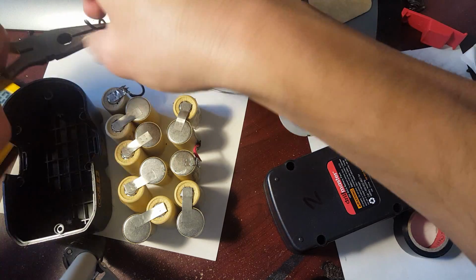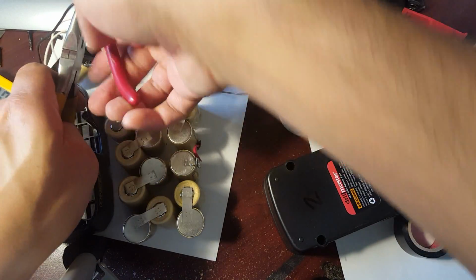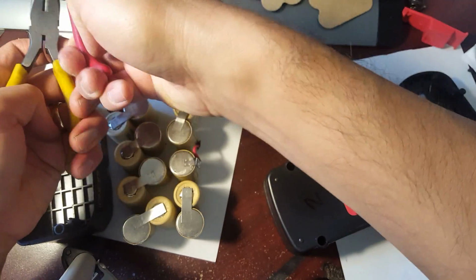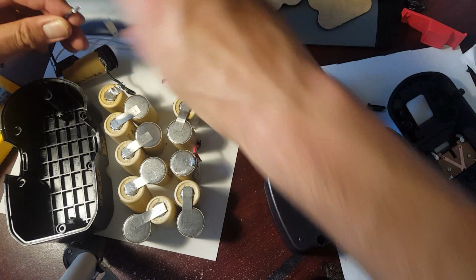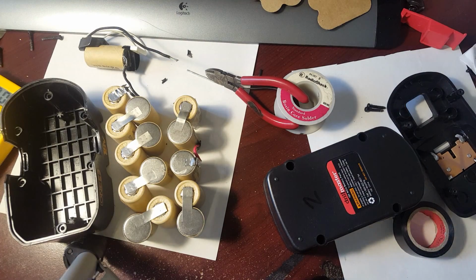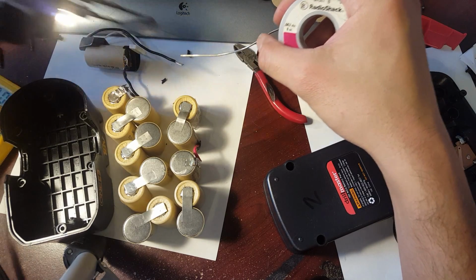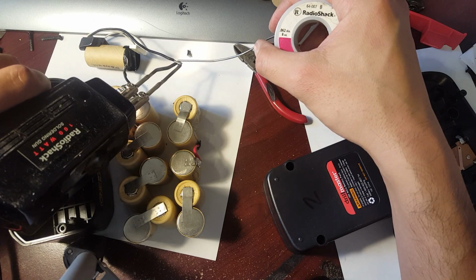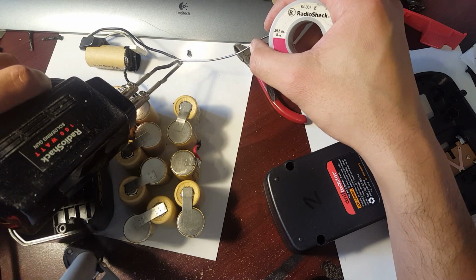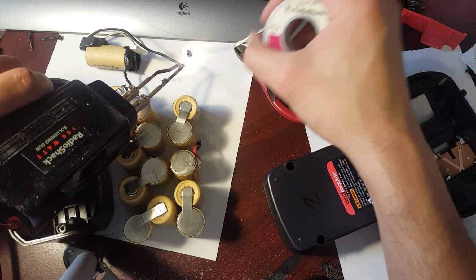I was too lazy to go get my other wire stripper in the garage, so I ended up going with this one, which is kind of mediocre, but whatever works. Okay, so again, heat that up. Go from underneath, heat from underneath, so the lead can go into the braids. There you go. All right.